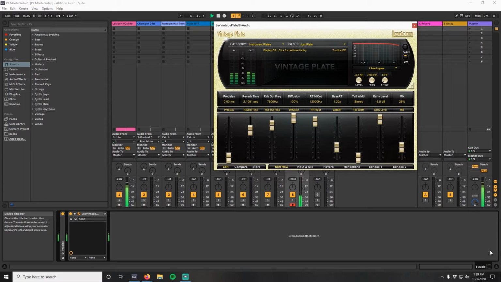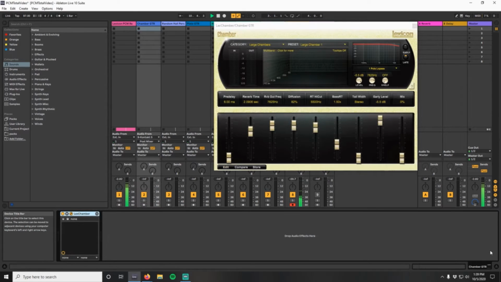This plug-in powerhouse delivers 7 legendary Lexicon reverb algorithms with hundreds of finely tuned presets, guaranteed to bring you stellar sonic quality to all of your audio applications right out of the box. Today, we're going to be looking at the PCM Chamber Reverb. This is the classic echo chamber.